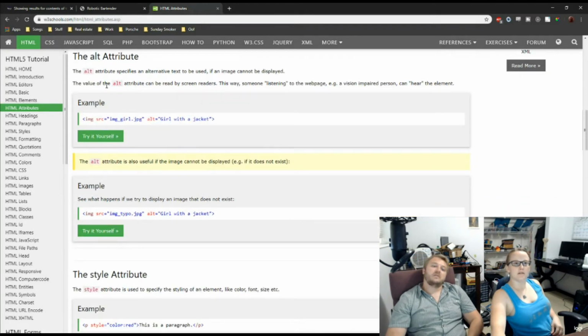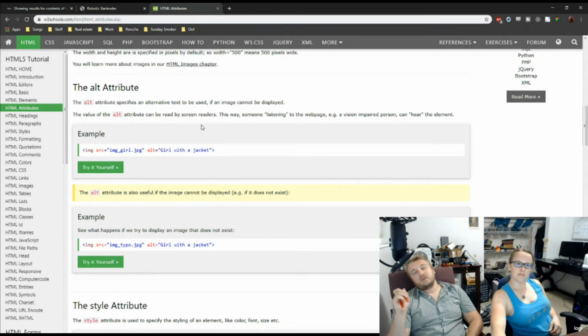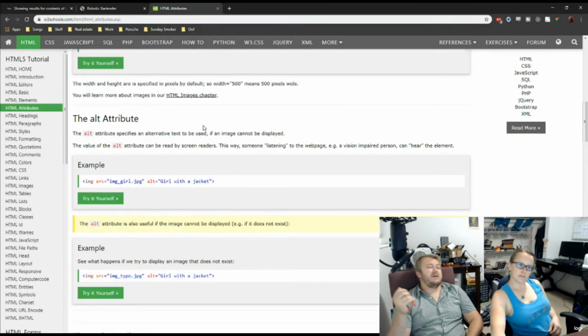The alt, the value. Alt. Yep. So this is something that all sorts of companies, some companies have gone under because they didn't do this. Basically, there are accessibility laws.